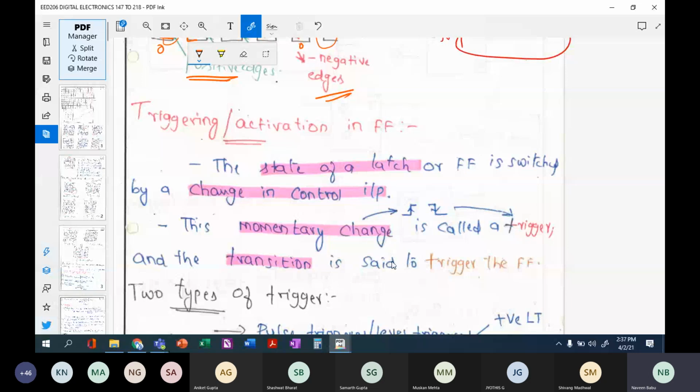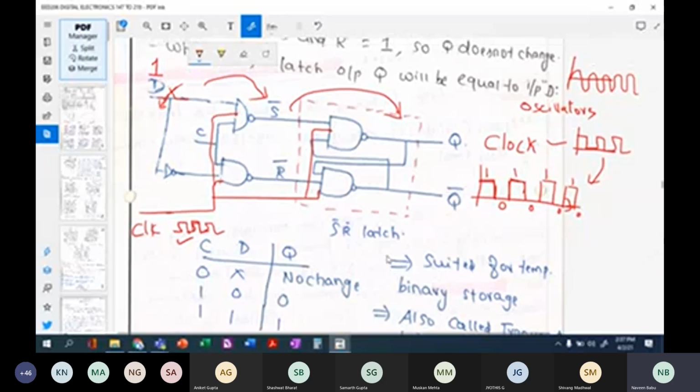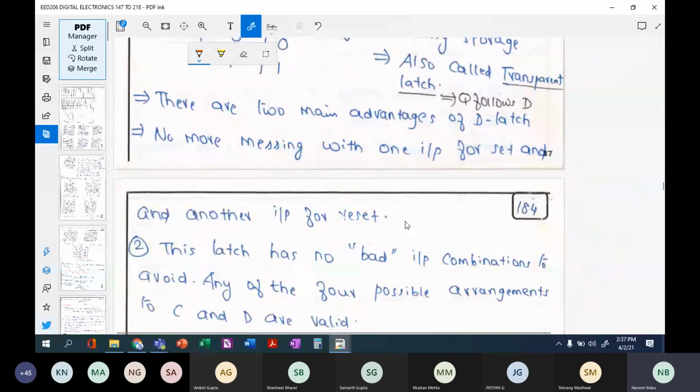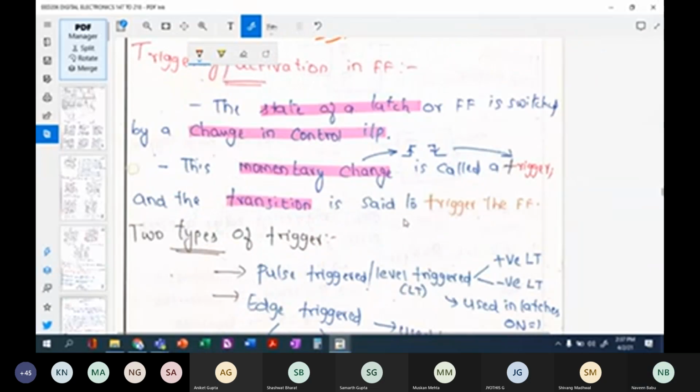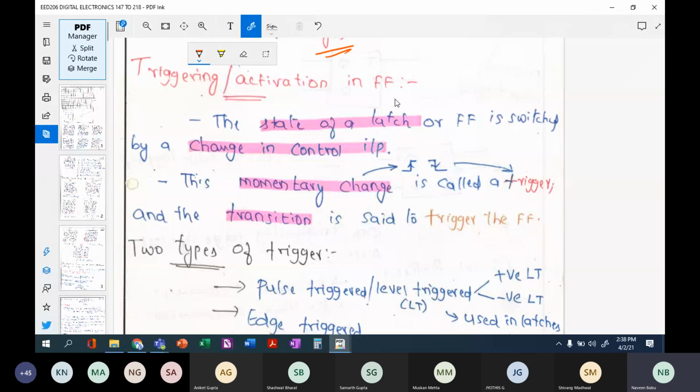What do I mean by the first stage of your flip-flop? This particular stage only, not the next stage. And at the same time, it doesn't control your input actually. It controls the gates. Okay, so now in these flip-flops, all the gates will be activated by using a trigger pulse.